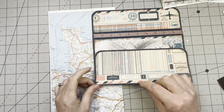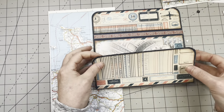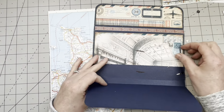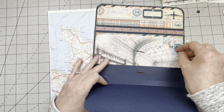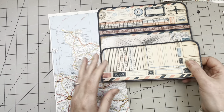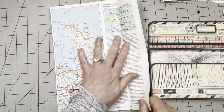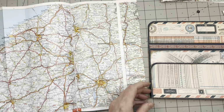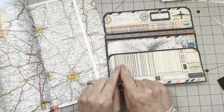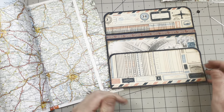Yes, we know that this is 3.5 inches tall. Well, mine is. I want the pockets to be actually a little bit smaller. So I'm going to make my pockets about 3 inches tall. Okay, so I need paper that is at least 6 inches, because we need to fold it in. And then we need the width of this. Now this is 8.25. I'm going to take off a quarter. So I need it to be 8 by 6.